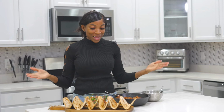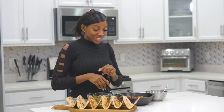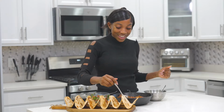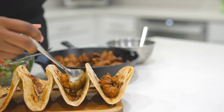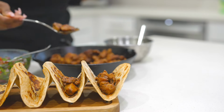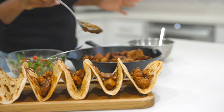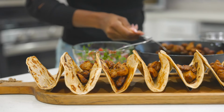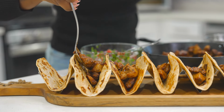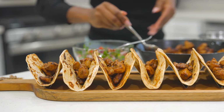Okay, the tacos are ready to assemble. I am so excited. It smells so good. It's looking good. Let's just put this taco together, shall we? Y'all see it. Don't act like y'all don't see this goodness up in here. It looks good. It smells good. I love it. I'm so excited to eat. Y'all just don't know. The flavor on this chicken is crazy. You can see it.